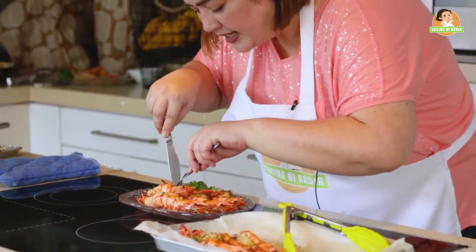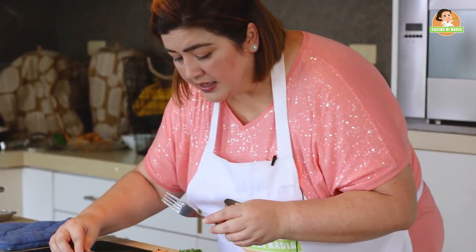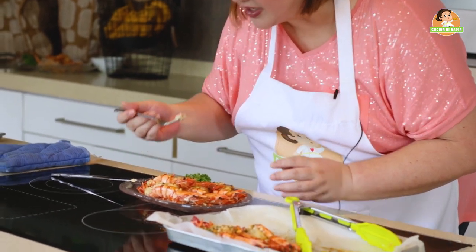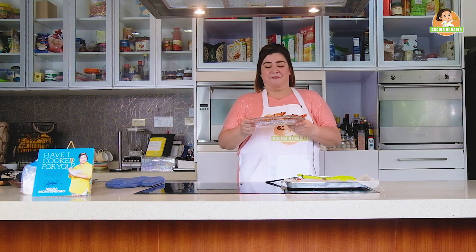Some people remove the shrimp meat and dice it, but I kept the whole shrimp and just topped it. Now let's try it. Hmm — shrimp and cheese really are the best pair. It's so delicious. I hope I made things easier for you — our momsies. Don't forget to always cook with your heart!